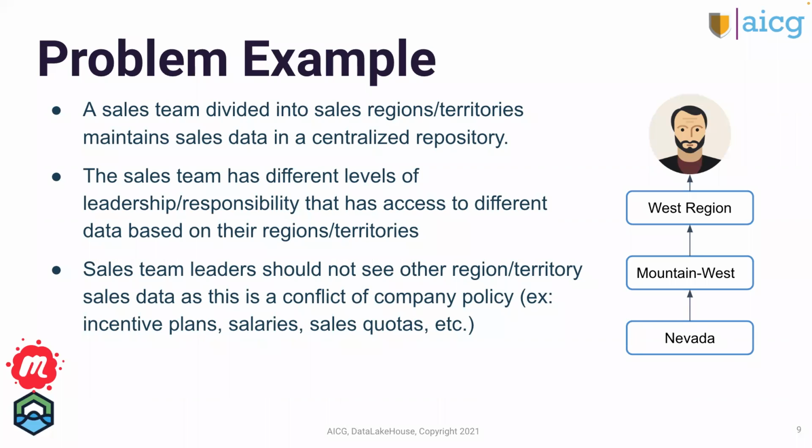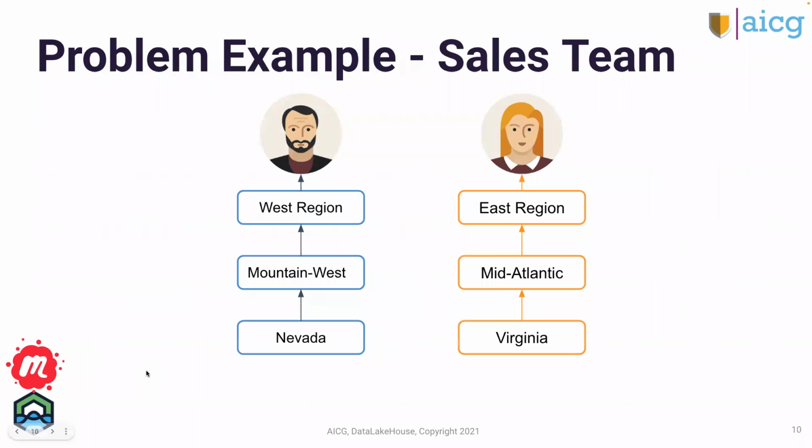As you can see in the diagram on the left, there might be a complete roll-up to that regional manager or the vice president of sales, something like that. So that person can see all the data underneath, but if an individual is only at one of those lower hierarchies, then they should only see the hierarchy level they're at and the data underneath that. Or if they're at the lowest level, then they should only see that lowest level of data. So if we look at the diagram here, this is pretty interesting. We're going to walk you through this. This is an animated slide, and we're going to step through it animation by animation.